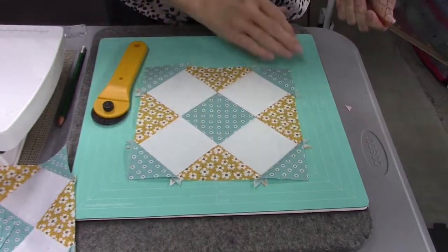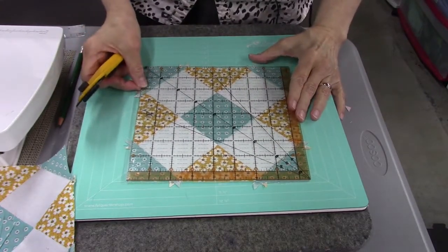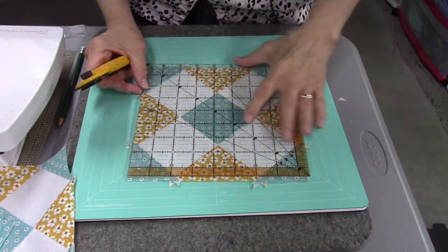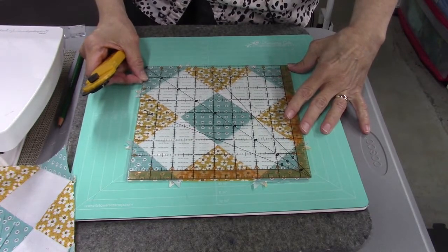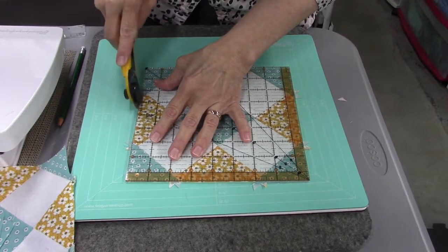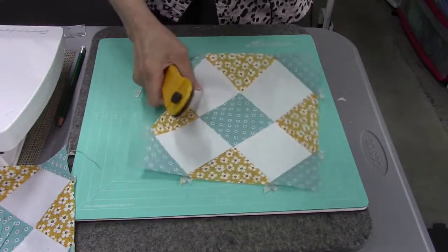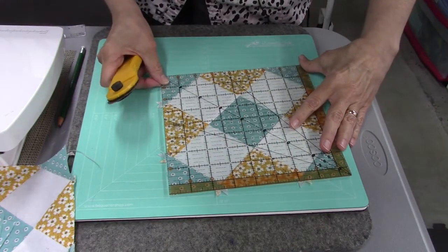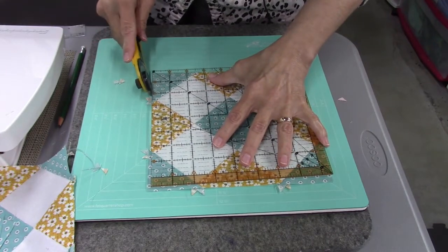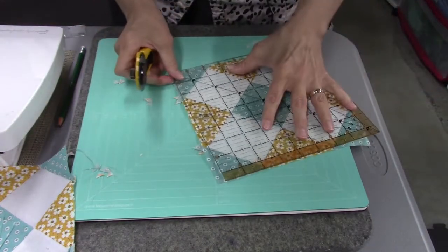Okay, now that I've got the center section done, I want to trim this up a little bit, and mainly I want to get rid of the dog ears. Now this block should measure 8.5 inches square, and the ruler I have is an 8.5 inch square ruler. And there's a couple of places like right here where I didn't line up quite so well that I want to fix. So I'm just going to start on one side and just kind of trim up where I need to. I don't want to change the size of the block, so I'm basically just going to cut off the dog ears. And that'll make the block go together better.